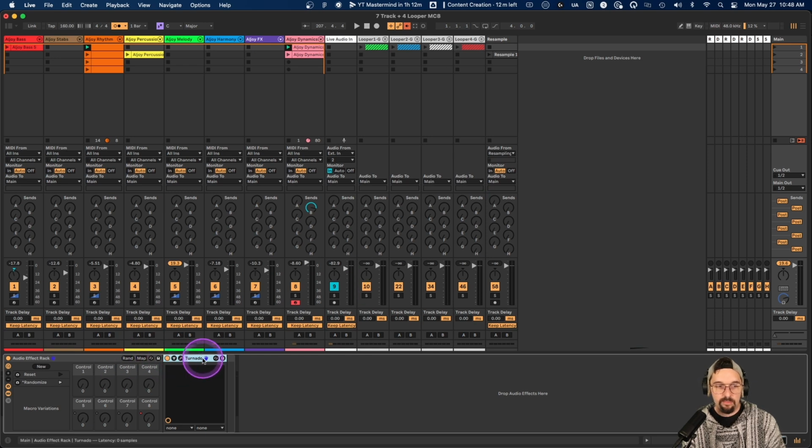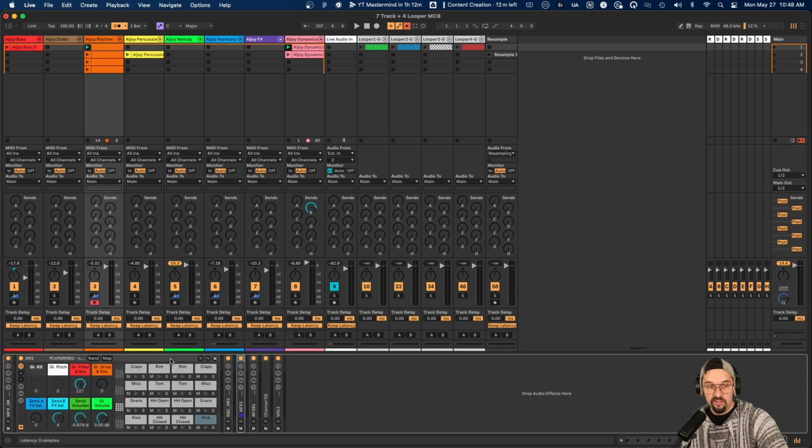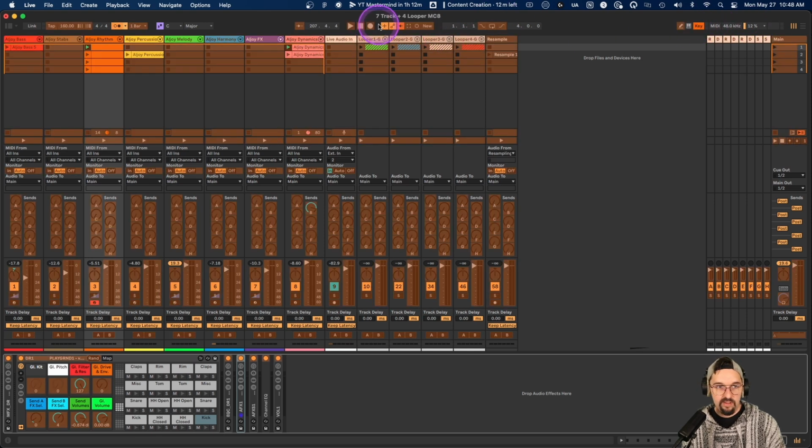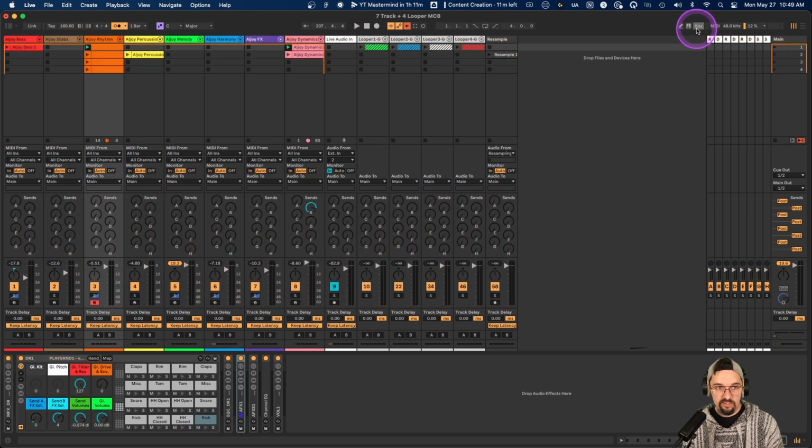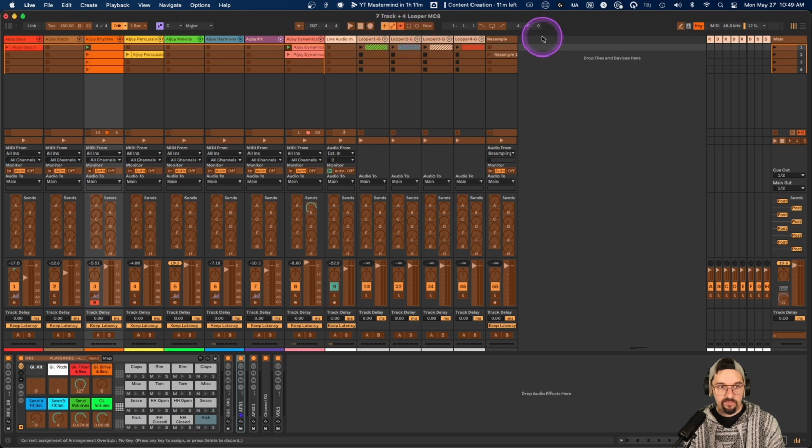So when you set that up, you go here, you configure the controls, map it to macros, and you make sure that it syncs up. Test it, make sure that this works. Make sure that when you go over here to another track, you can still control that Tornado plugin. Cool. Let's say you wanted to map something to this MIDI arrangement overdub, and you wanted to have a toggle for that. Well, test it out. Let's go to key and let's map. All right, so let's just hit the 1 key for MIDI arrangement overdub, get out of here. Now test it. Cool. Now you know that works. I'm just going to delete that because I don't really need it.